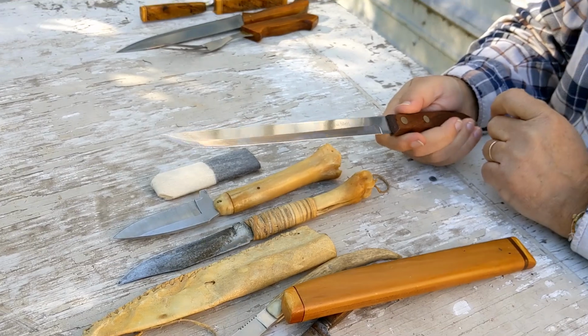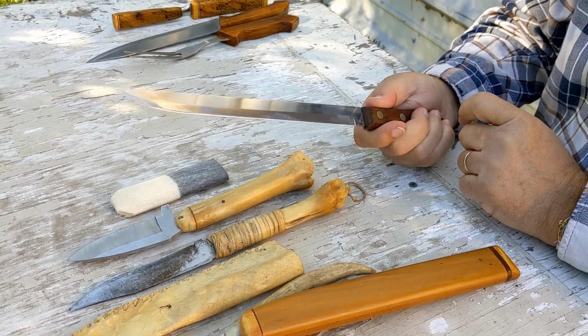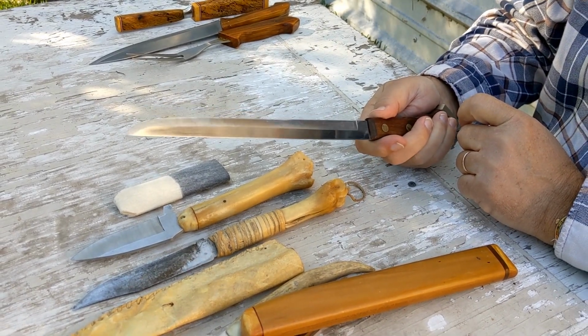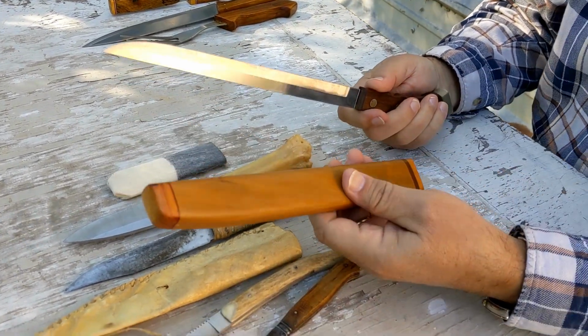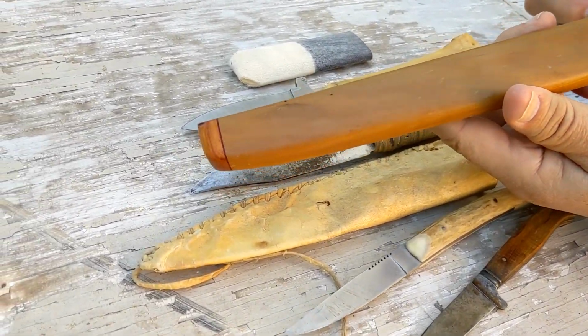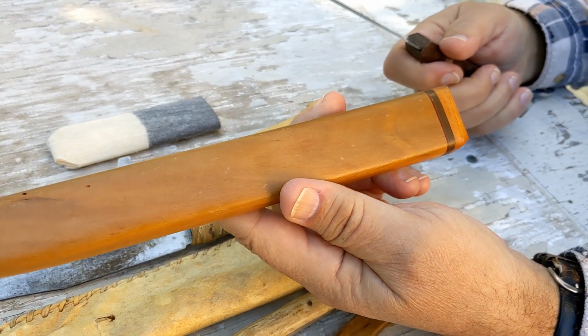My father-in-law used to do a lot of fishing, and he used to fish really big, and he could use a knife this size. I'm not sure he ever actually took this fishing. I made it, though, because I wanted to do this. I experimented with wooden sheaths for knives, some of the knives that I had made for people. And so I did this for my father-in-law.